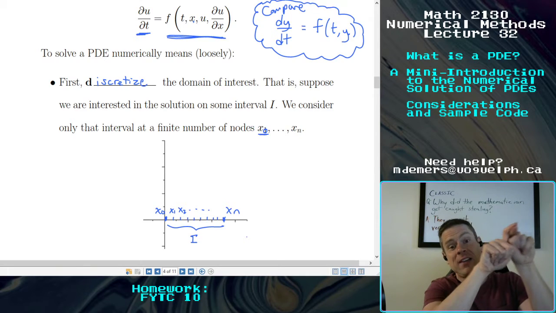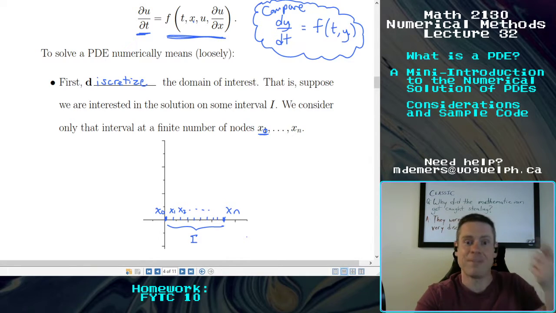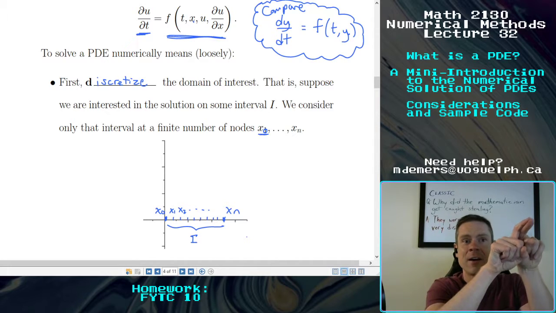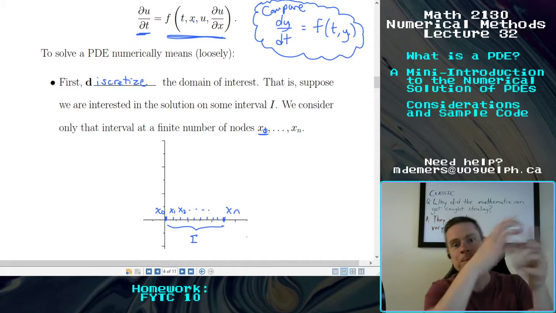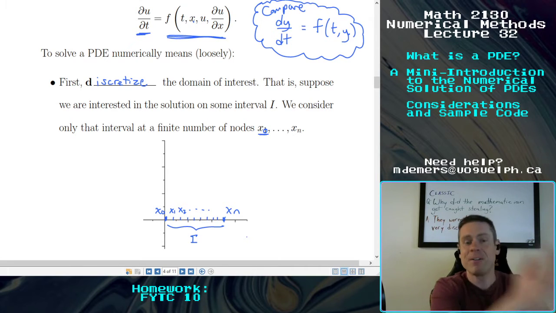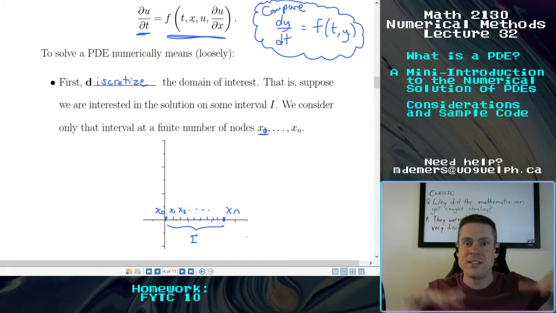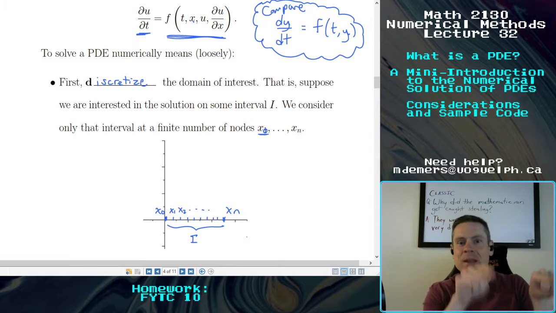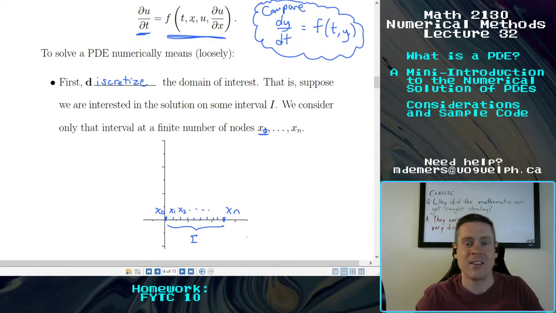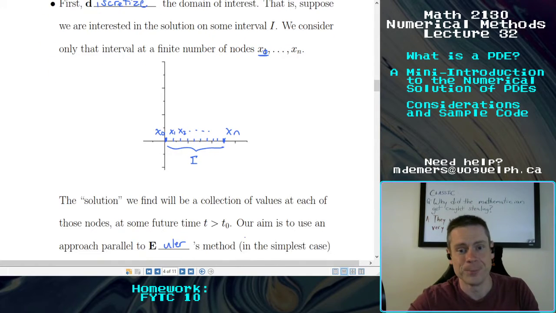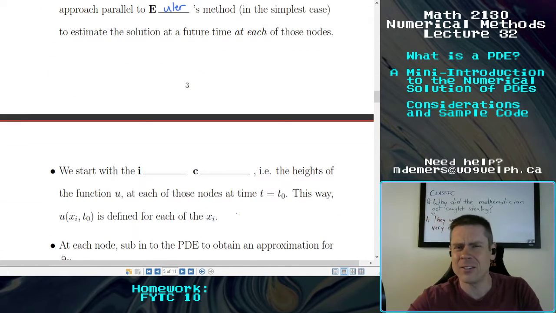And then if I use the tangent there that describes this crazy f of t, x, u, and du dx, that's going to change it so that at the next time step, I'm up here, and so on. So at every single node this is happening, and I'm playing n plus 1 different Euler's methods at the same time, one at every point in space. That's different. That's crazy. It's complicated, but that's what we're going to do. Hopefully that makes a little bit of sense.